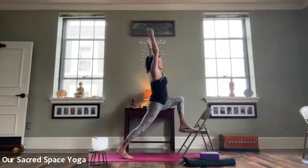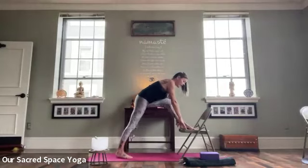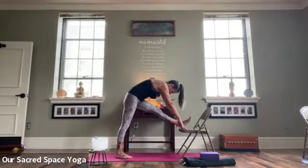And then find that breath. So on the exhale, hands to the chair. And slowly straighten into that front leg. You may or may not go all the way straight. Take it as straight as you'll go. And then release the head, release the neck.